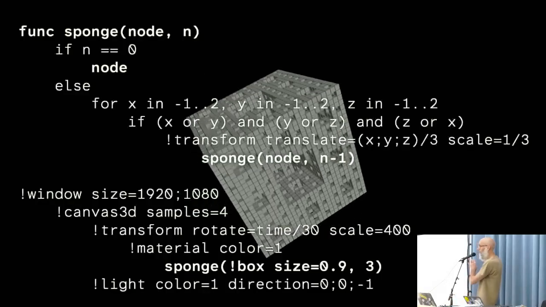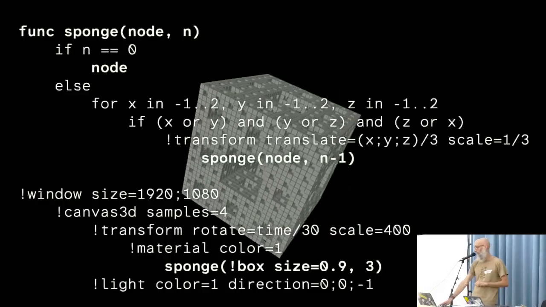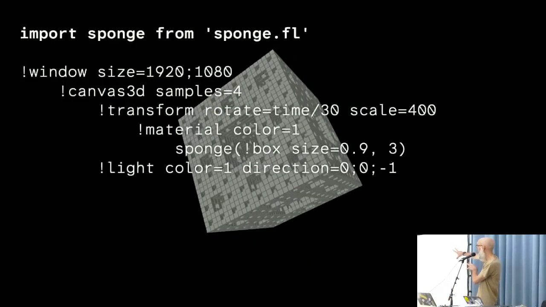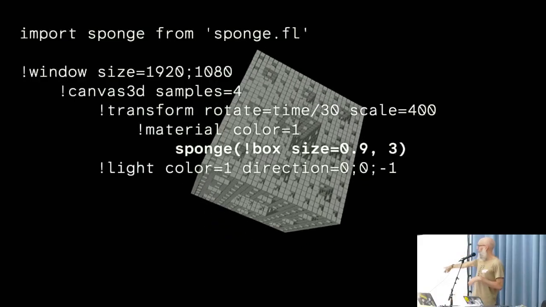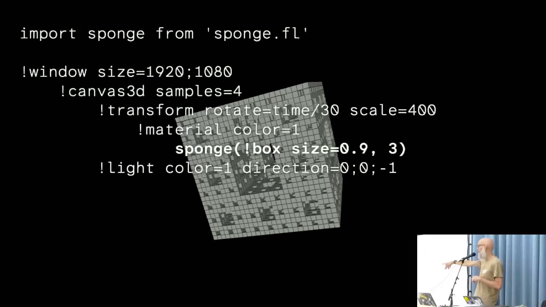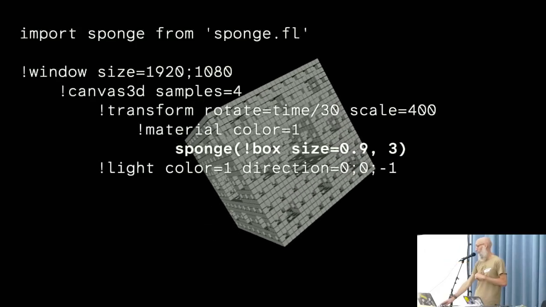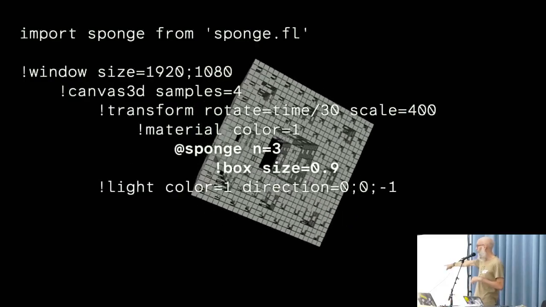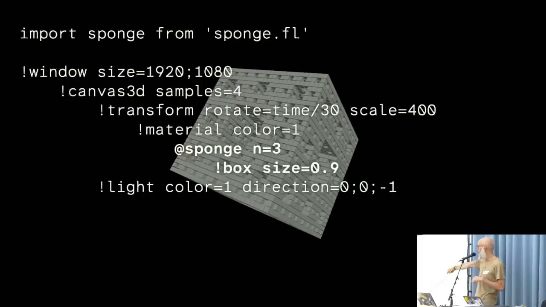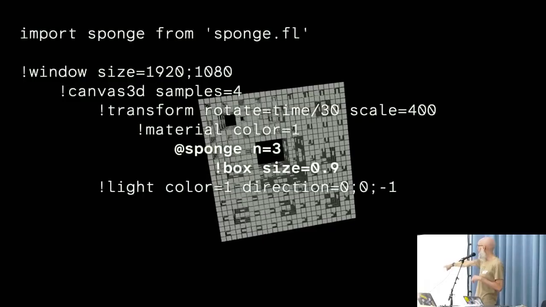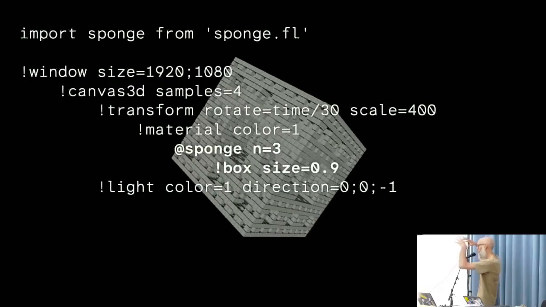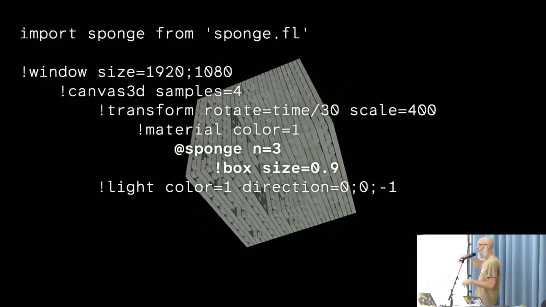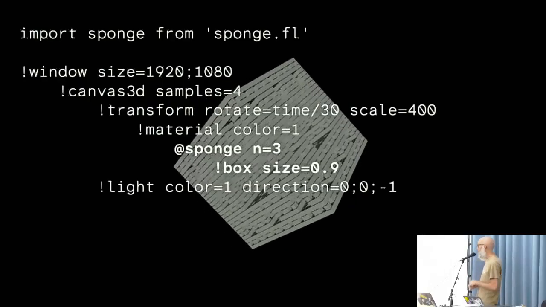Okay, so I've tested my sponge function, so I'm going to do what any good programmer does, and I'm going to stick that in a module and never look at it again. So now I can focus on the rest of the code. And it turns out this thing about passing a node into a function was such a useful thing to do in Flitter that I, again, cheated and built my own syntactic sugar for it. So this is another way of saying the same thing. This takes the box, passes the box into the function, and then also adds some other arguments to the function, in this case, how deep to recurse. But this allows me to now make the box a bit more interesting. So now I can more easily change what I'm pushing inside this thing.